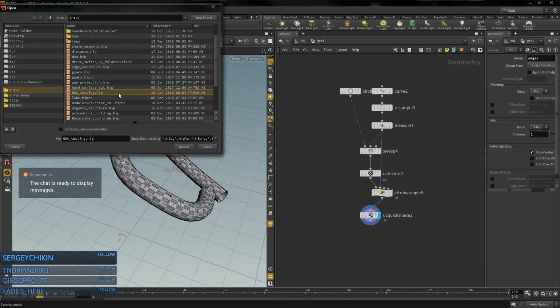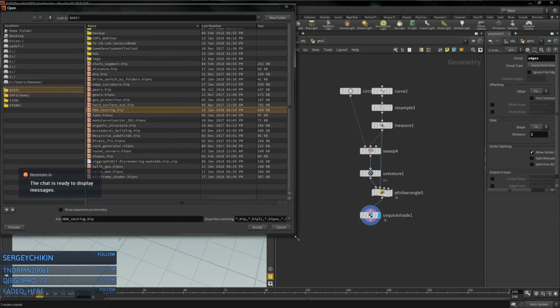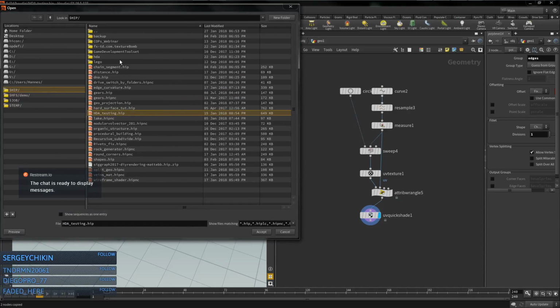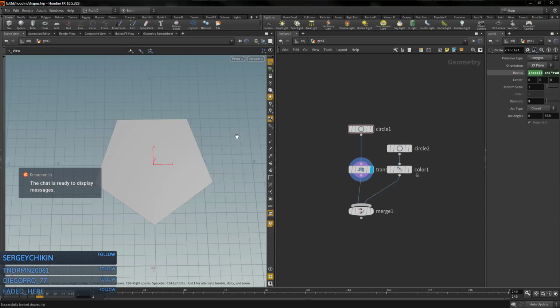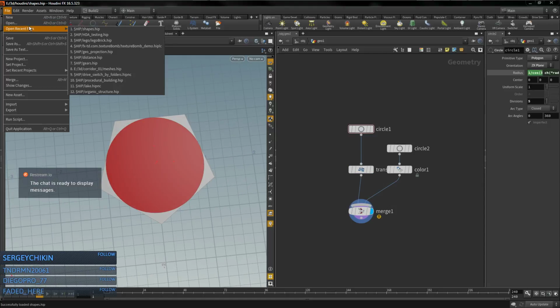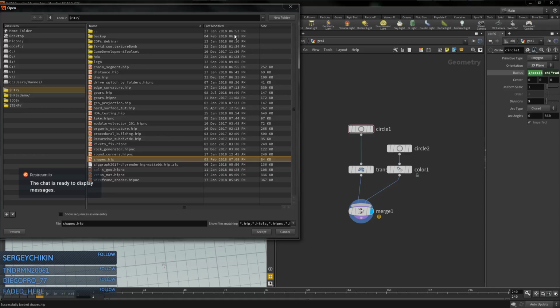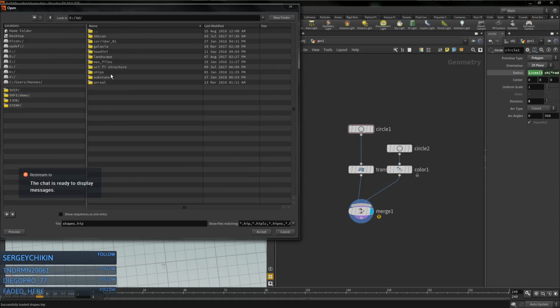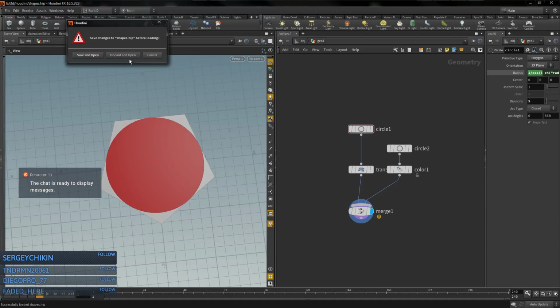Let's see. Shapes, maybe that's... Oh no, that's something completely different. Let's see, ships. Discard and open.